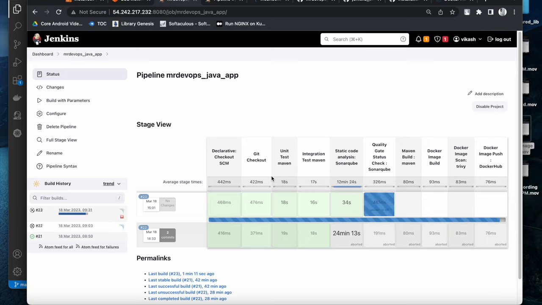Alright, once this is done, make sure your container port is matching with the target port of the service. And here I am exposing the service as a load balancer, so we will get a physical load balancer in AWS so that we can access our application. Alright, so let's push the changes. I will put all this code in my GitHub repos for your reference.